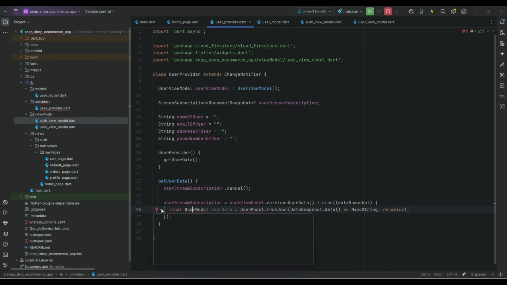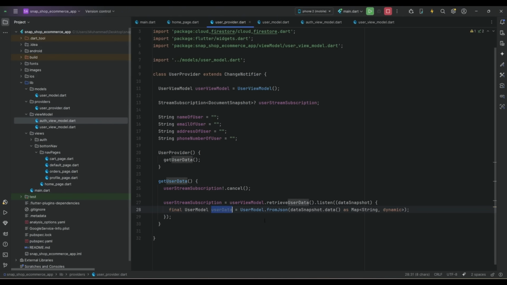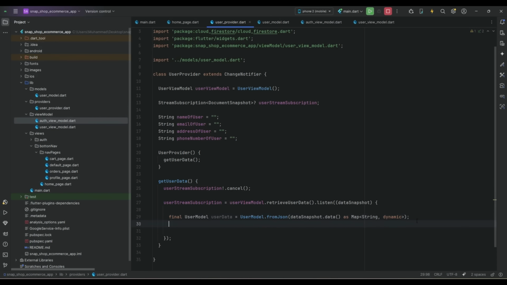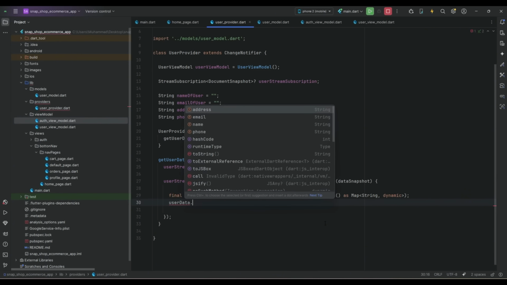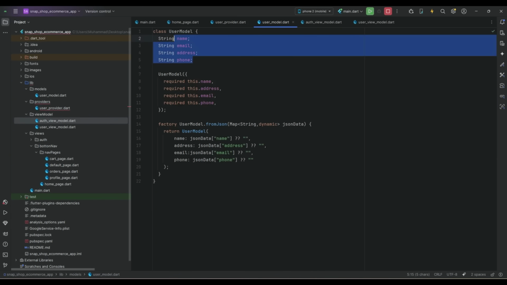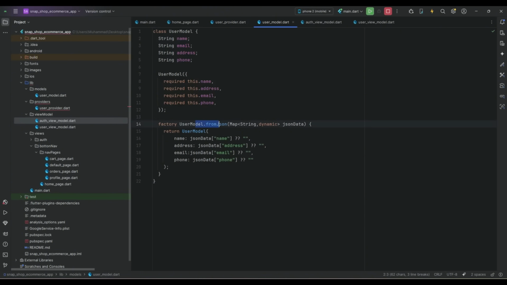Make sure to import the user model. Now this user data contains the user information. For example, we can say now that, to access the user information, we can say user data dot, and you see we have access to the user address, user email, username, and user phone, which were the attributes of the user model, and where we convert the data from JSON to object model.